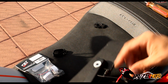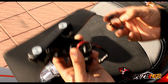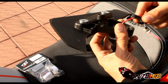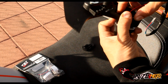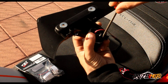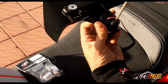Okay, now we're going to go back to the back on here. You're not going to use this OEM piece anymore, it's just this. So you're going to put it on. But you need to push this down as far as you can with your flathead. It needs to be all the way down so it's super tight, because all it's clamping down on it is based on how they designed it. Make sure you get all the way around so this thing is tight.